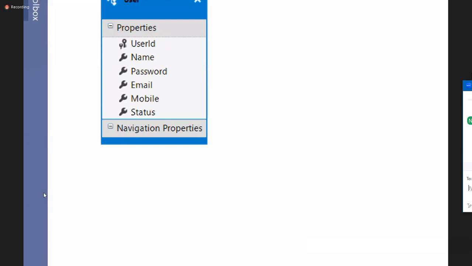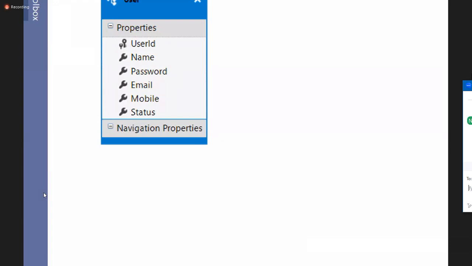Understood my point? So don't forget one thing. Every model that is generated from a table cannot be used for creating a view always. Every model, understand my statement correctly, every model that is generated from the table cannot be used for creating the views always. Then what to do, sir? In that scenario, you will be creating your own model classes based on the requirement.